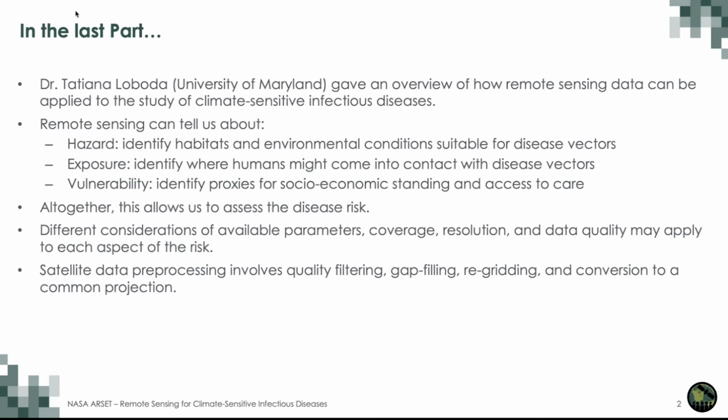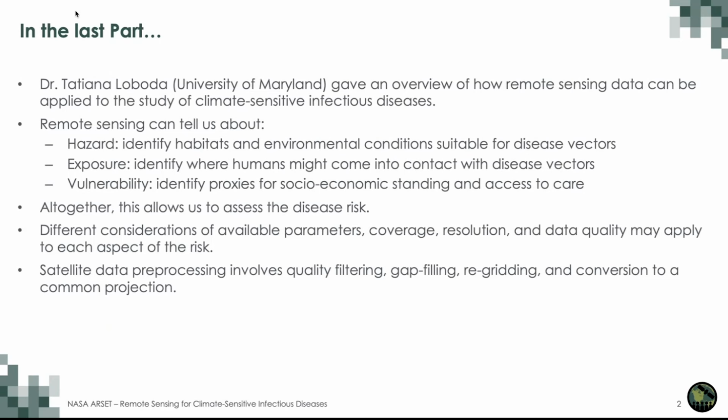From the last part of training that Professor Tatiana Loboda presented, she provided an overview of how remote sensing data can be applied to the study of climate-sensitive infectious diseases. A number of things we learned from that portion of the training is that remote sensing data can tell us about hazard, and that is identifying habitats and environmental conditions suitable for disease vectors. Also, to look at the exposure aspect of it, by identifying where humans might come in contact with disease vectors, and then vulnerability to be able to identify proxies for socioeconomic standing and access to care. Altogether, this allows us to assess disease risk.